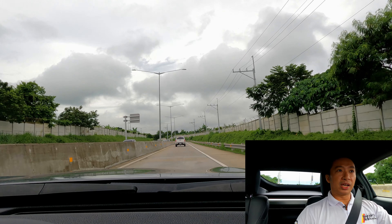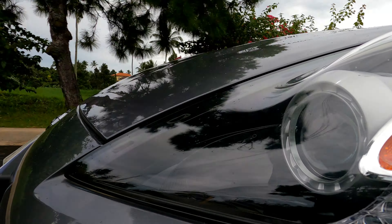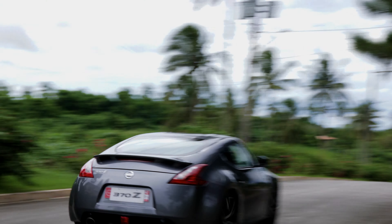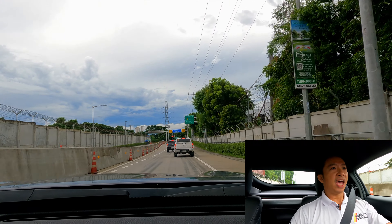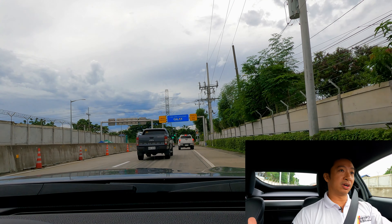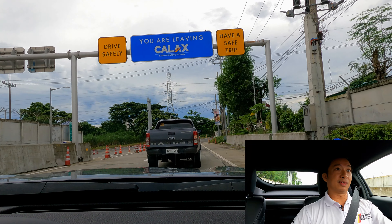I was told that the ride quality of the 370Z would be harsh — harsher than the GT-R. Well, that might be the case, but I was pleasantly surprised that the ride quality is normal for a sports car. You cannot expect this vehicle to have a ride quality like a Toyota Camry or a Nissan Altima — it is a sports car with a short wheelbase, really meant for handling performance. So yes, the ride quality is really good. The NVH is also as what you'd expect from a sports car — it's not that quiet on the highway, and there is some highway noise that gets into the cabin, but it's all just par for the course for a fire-breathing V6-powered sports car.